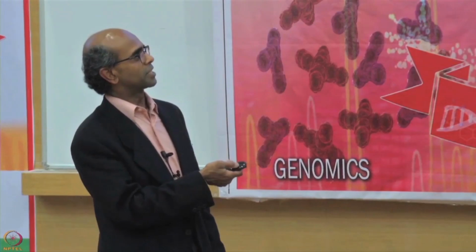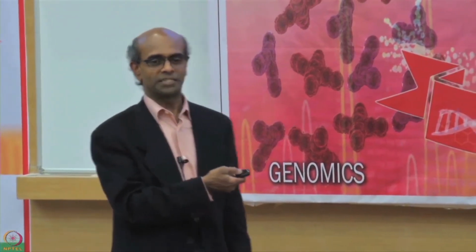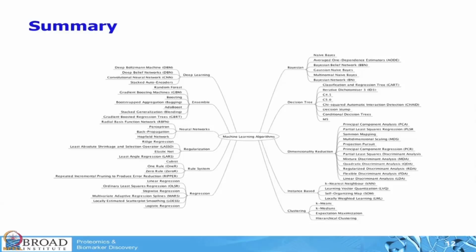This last slide is a summary of supervised and unsupervised machine learning methods. I'm sure you can't read it, but you can take a look at it on your computers. It's a reasonable collection of algorithms. Each one has its quirks. Each one is more appropriate in some situations than others, and you can take a look at it.